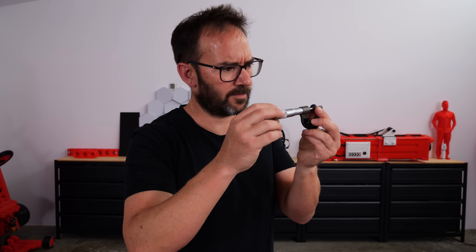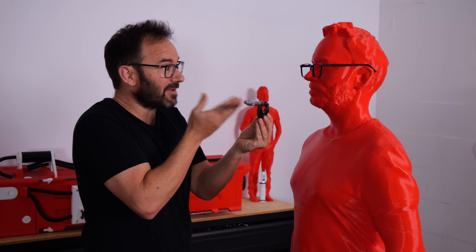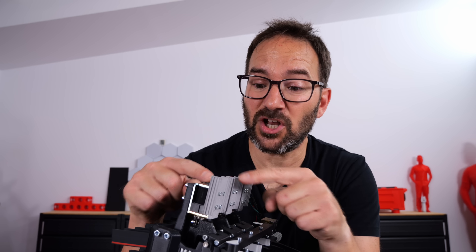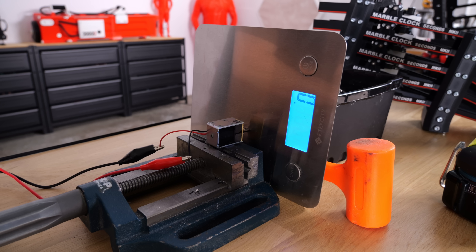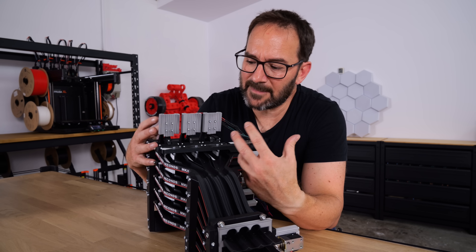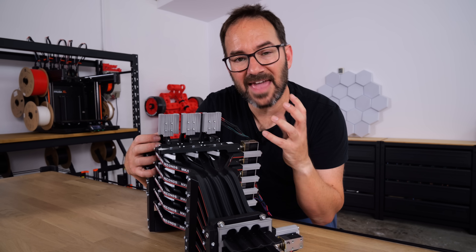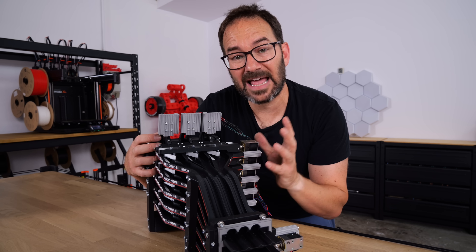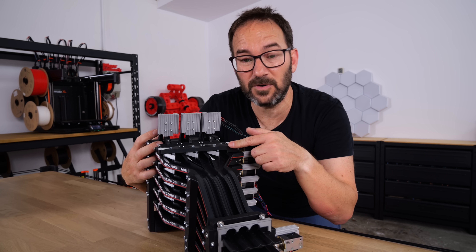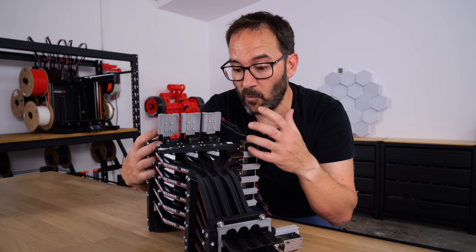After deep analysis, observation, and hours of meditation, I found the three key issues that kept this from working. The first one is that the solenoids weren't powerful enough — the solenoid can push with a whopping 5 grams of force, or 0.049 newtons. Not a good start. The second issue is that the mechanical multiplexer behaves weirdly sometimes. The timing needs to be very precise. If one of these levers of the row can't move, none will — everything will get stuck.